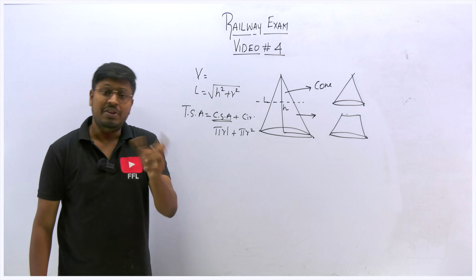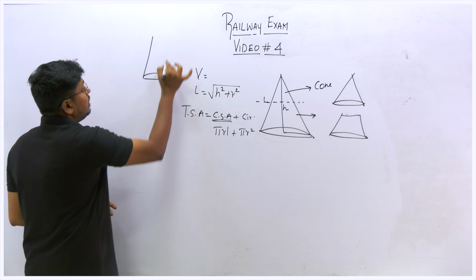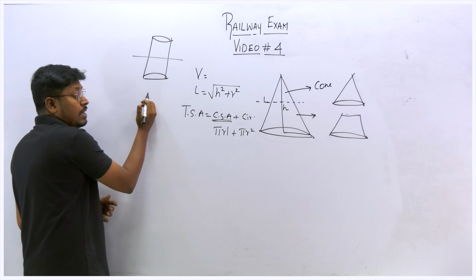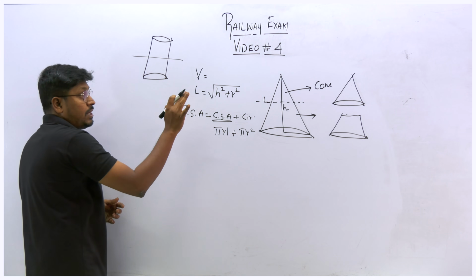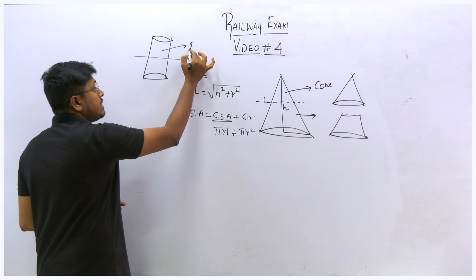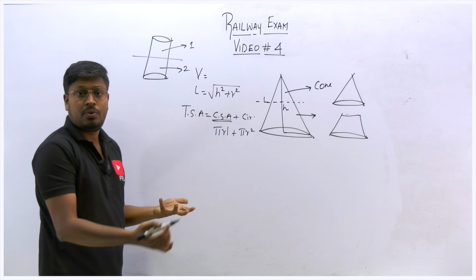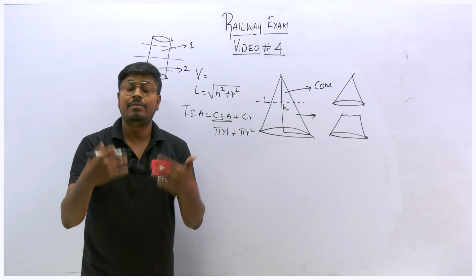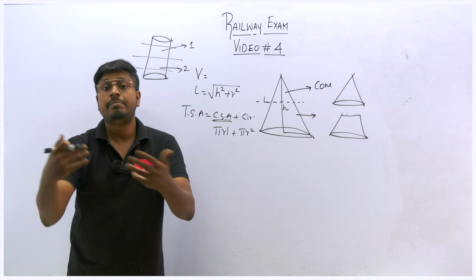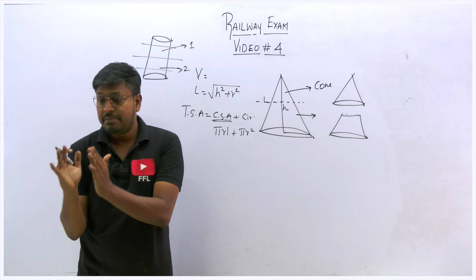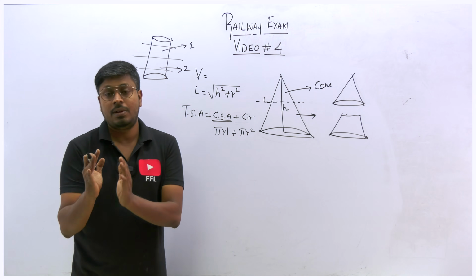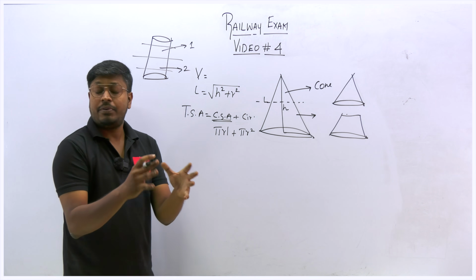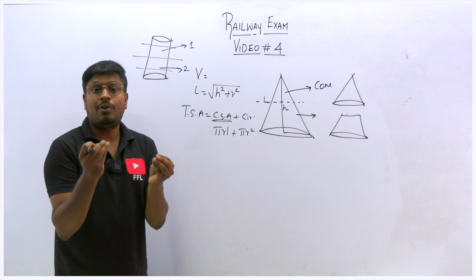But not for all. If you take a cylinder and cut it into two halves, parallel to the base, you won't get a frustum of a cylinder. When you cut a cylinder into two halves, this becomes one cylinder and this becomes another cylinder. Yes or no, right? Even when you cut a cylinder like this or this, whatever way, it becomes two parts, the top one cylinder and the bottom another cylinder. Only for some three-dimensional shapes do we have a frustum, not for all structures, right? There are prism and pyramid also, but we are not going to learn all those things. Just for an example I am saying.